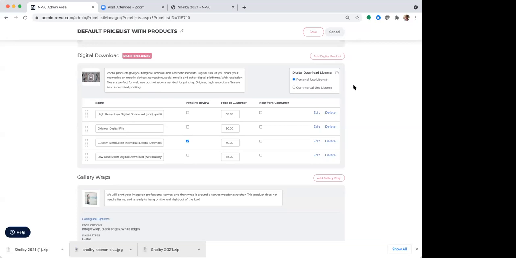Couple of questions here. Tara asked, does the gallery show the high-res images? So when you upload your images to InView, you can upload high-res or web resolution or whatever size you want. What InView does is make copies of those files.